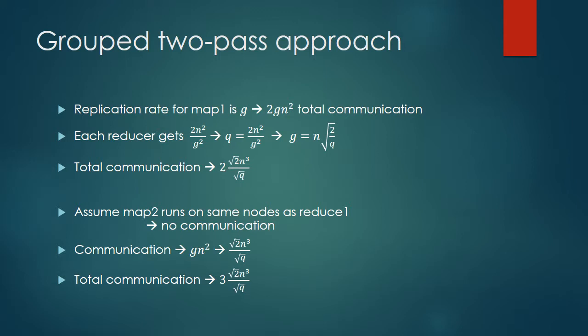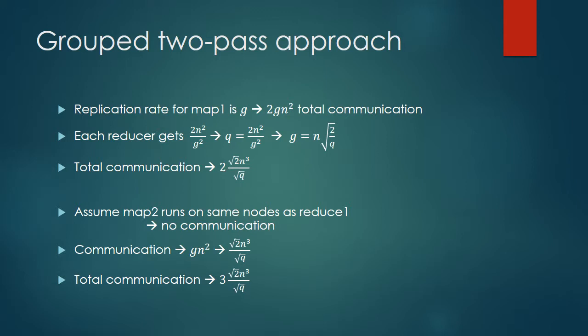What does this number tell you? This expression in terms of the complexity, compared to the two-pass method, the one-pass method. That was n to the power 4 over q. This is n cube over square root of q. Okay? We'll look at what it really means, but fundamentally it's going to depend on the relationship between n and q to some extent. And you should know where it's going.